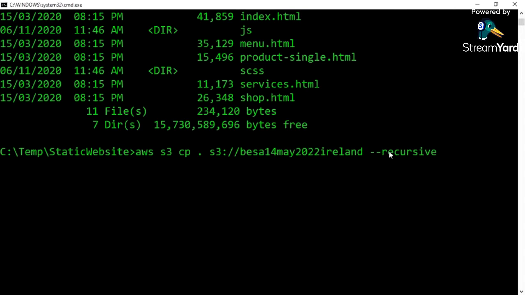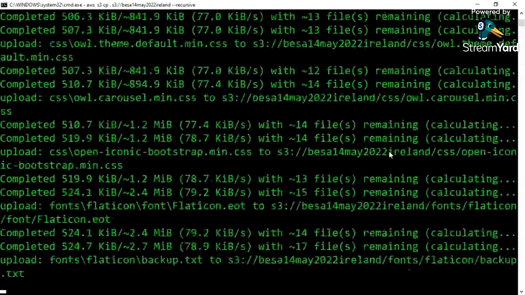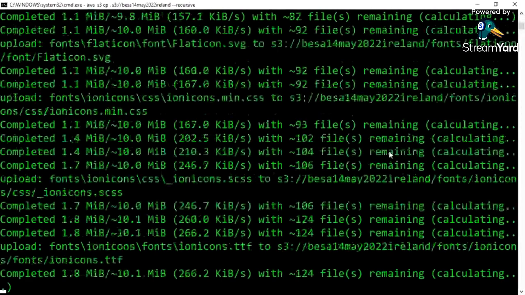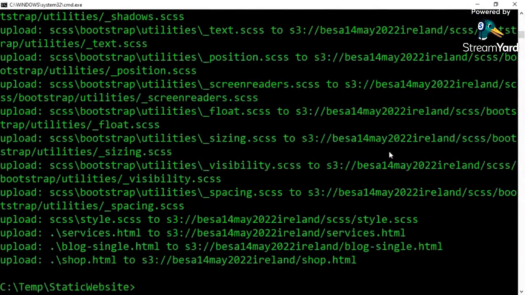What this will do, it would maintain and create the whole folder structure in S3. I initiated the command. It would copy everything from my local machine in this directory to that particular S3 bucket, which we are seeing in the folder structure. So let it give it some time. And as you can see, the files are being copied. I could manually upload them one by one, or better to use command line because it's a huge number of files I am transferring. Manually doing it will create a lot of problems. I'm done. My work is finished.